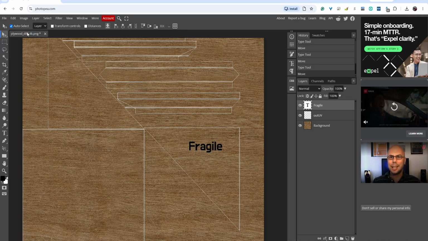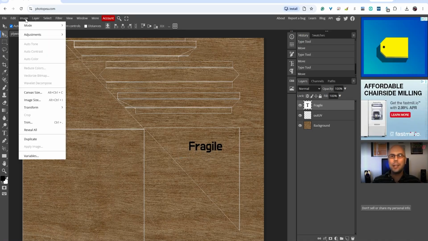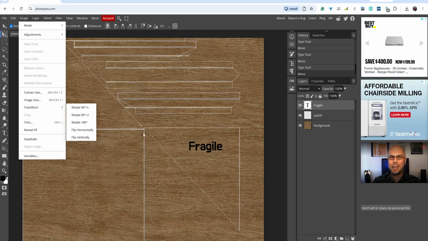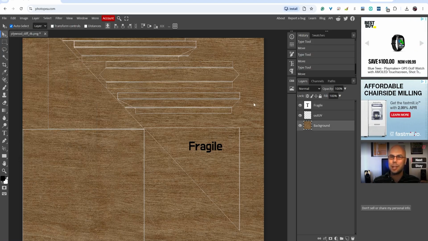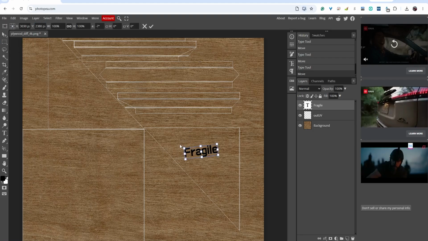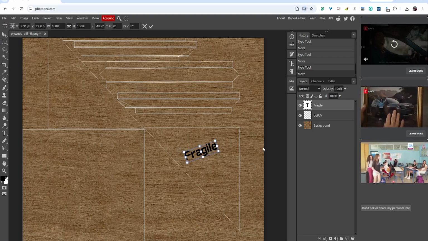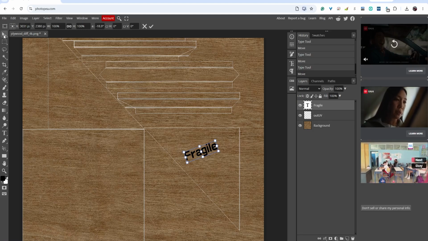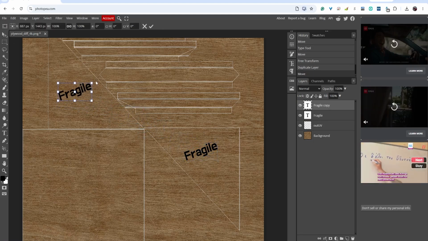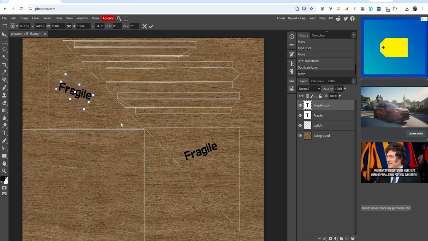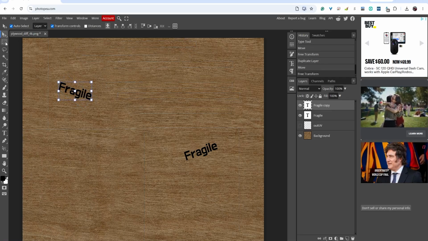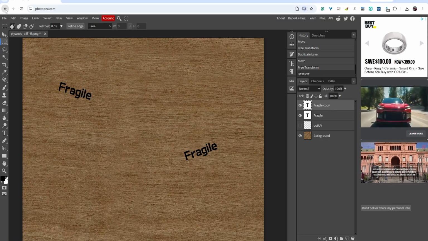And then I can transform. That was the free transform. I can rotate it a little bit, and then I'm going to hold down Alt, I think, and duplicate it. Rotate it a little bit this way. Right. And here's the important part. I want to turn off my UVs, and then I'm going to save this as a new color map.